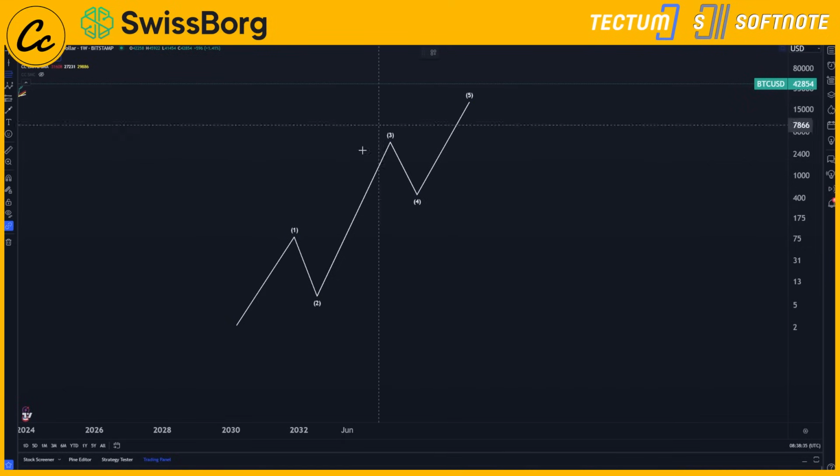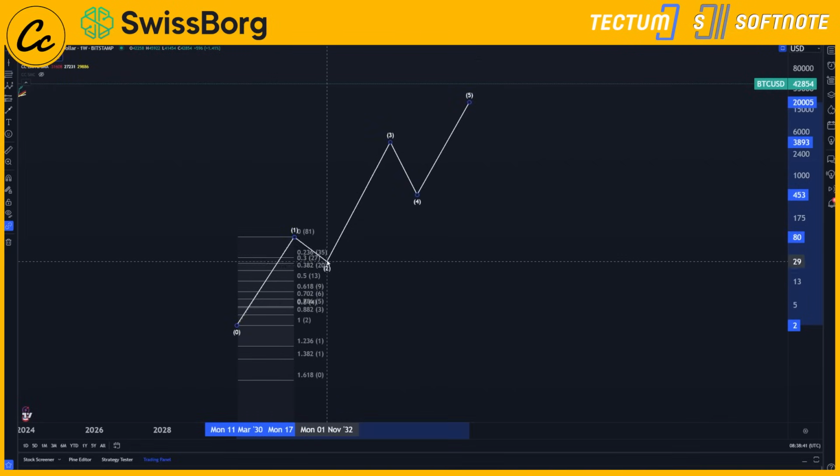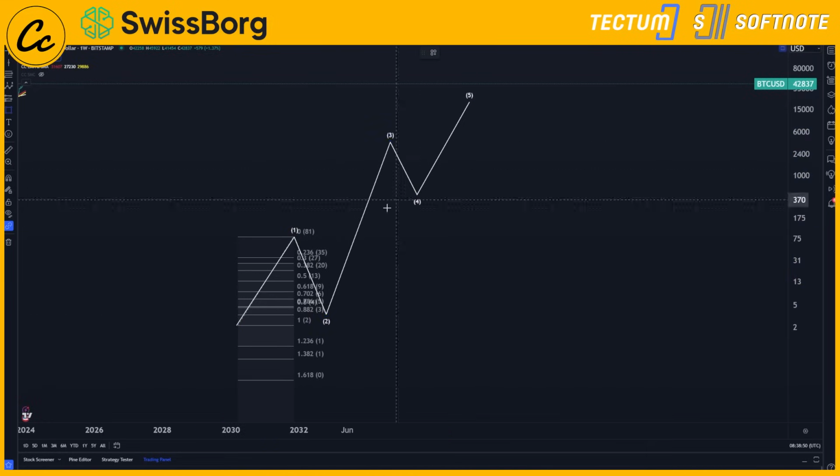With that being said, there's also Fibonacci retracements that you would expect to see when it comes to your wave 2. Your wave 2 typically goes between 50% and 88.2%. Okay, so normally there's a pretty decent correction for a wave 2. It's pretty deep. It retraces almost the entire amount of your wave 1.